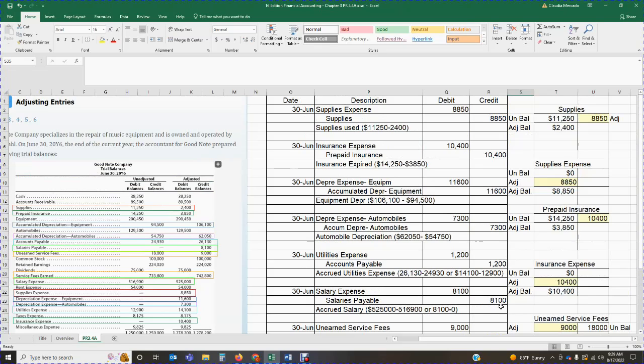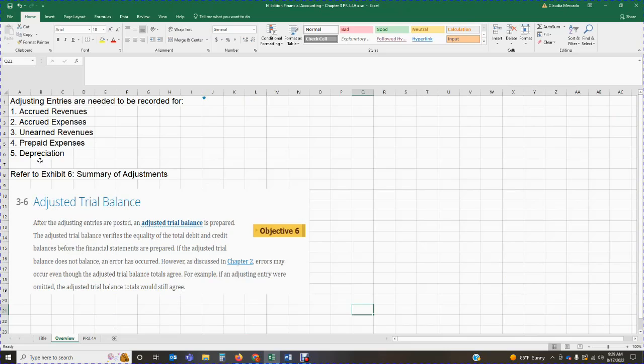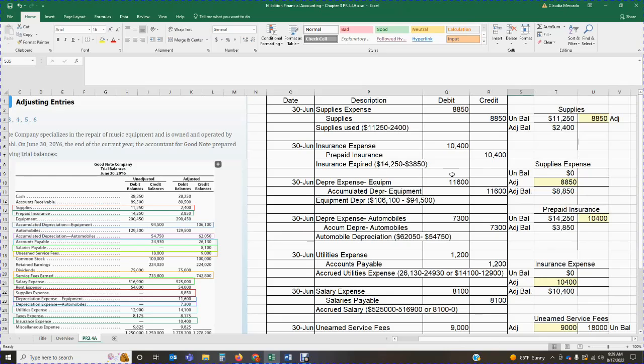So these are an example, a detailed example of how to prepare adjusting entries using a trial balance. An unadjusted trial balance is provided, and then the adjusted trial balance is provided. And based on the information, you have to identify the differences in the accounts and figure out what the adjusting entries are so you can record them. Okay? So it can get a little bit complicated. Please make sure that you completely read the chapter, that you look at the different examples provided. There's just a wealth of information. Make sure that as you are completing your journal entries, you refer to Exhibit 6, Summary of Adjustments. It highlights all of the adjustments that would have to occur as well as the journal entries associated with them.